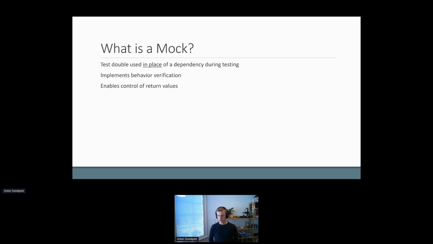At least in the context of LMock, the mocks also enable control of the return value. So when you call an API method, you can specify what it should return. So I mean, when you call a stubbed out or a mocked dependency, you can define what it is to return during the test.